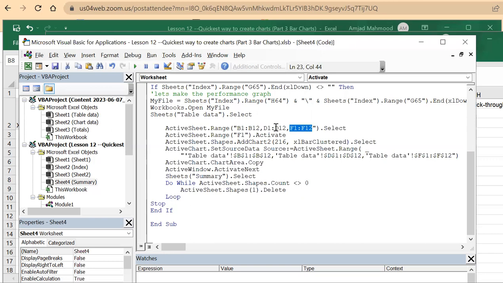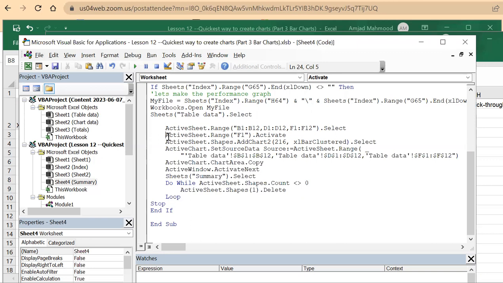So here we don't have to change this with the last row because we are taking the top 10 values. So always the row number 12, B12, D12, F12 will remain constant because that is the 10th number of 5, right? So no need to worry about this for hard coding.